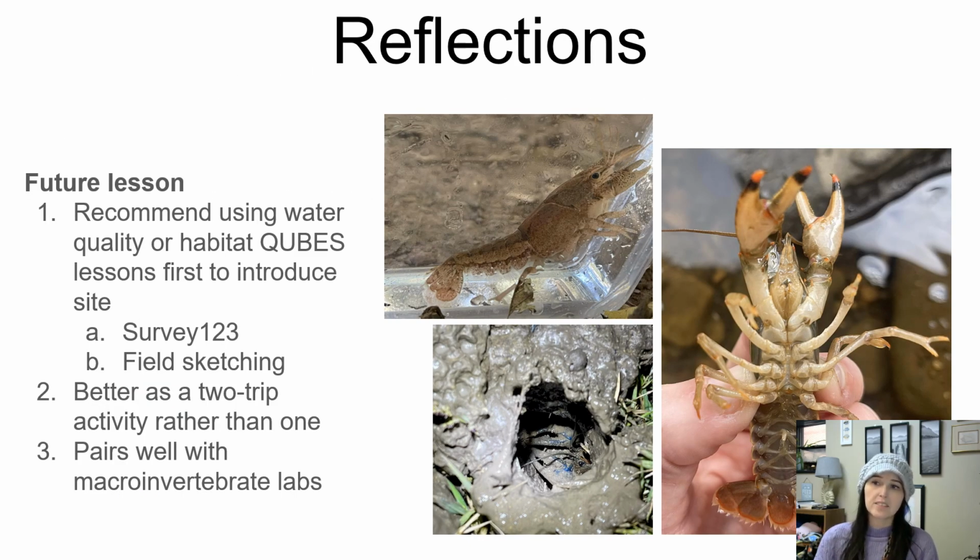Reflecting on this, I actually recommend in my study that you tie this in with other cubes lessons, and so there's a couple on there that do a great job of introducing both like habitat and field sketch, so I recommended those. And I think that this would definitely work better in the future as a 2-day trip where you break up the habitat and the crayfish portion, or you do the field sampling and then the data analysis separate. It just would make it easier for time management.